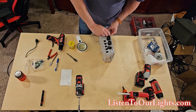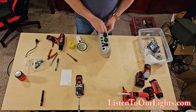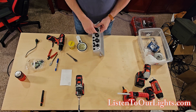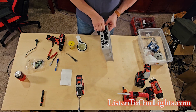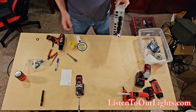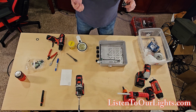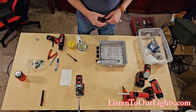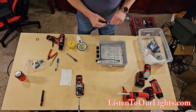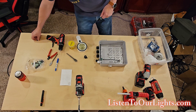The reason we're using glands — there's a couple of reasons. One is to keep the water out. Now I don't try to make my boxes watertight — these aren't submarines, they live outside. In general it's good to keep the moisture out, but moisture is always going to get in a little, and then it has a way to get back out. The other reason is so they're tight and hold the cables in place, because you don't want the cables moving around or putting strain on the controller. You don't want them to wiggle out — if they wiggle out, bad things happen.